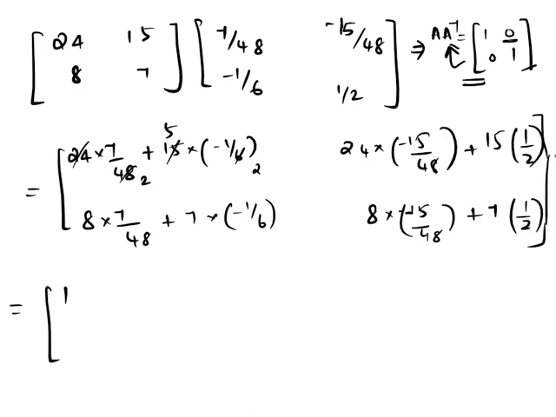The next value we have to get is 0. So let us check here. Cancelling, we will get 2. So here it is minus 15 by 2 plus 15 by 2. Minus and plus, if you evaluate, you will get 0. So we got the second element 0 and the first element 1. So the first two are correct.